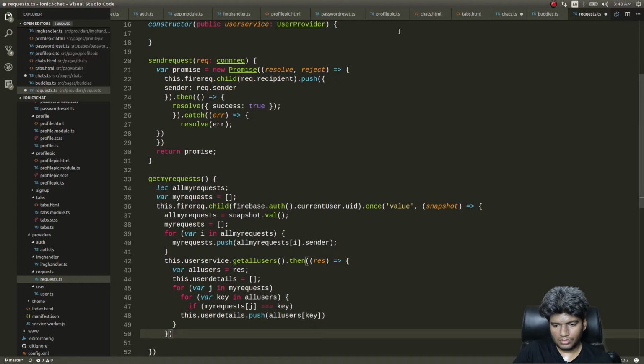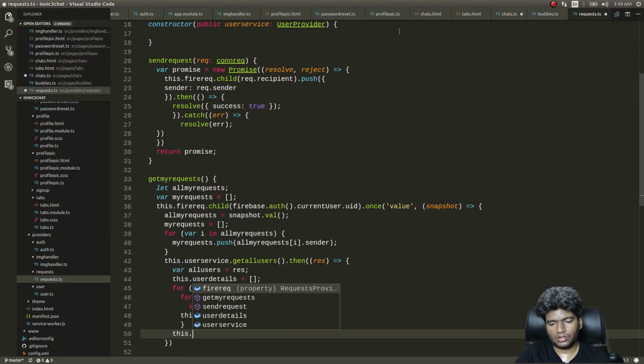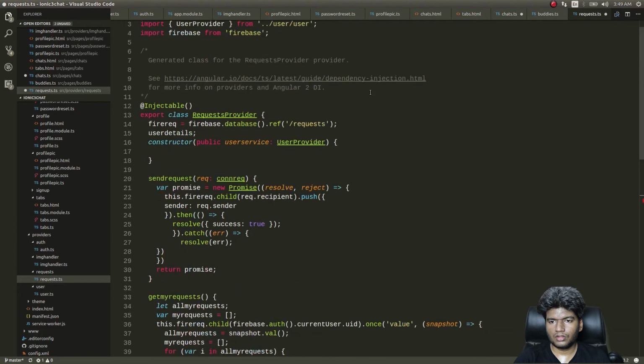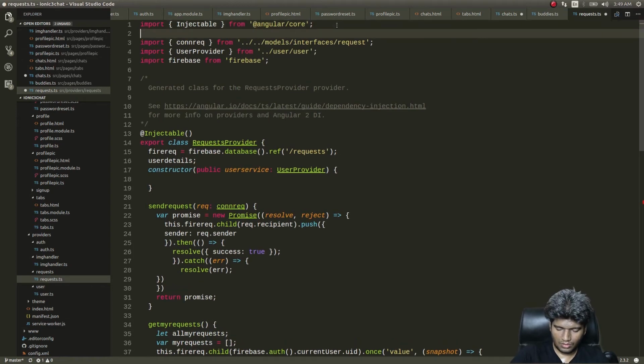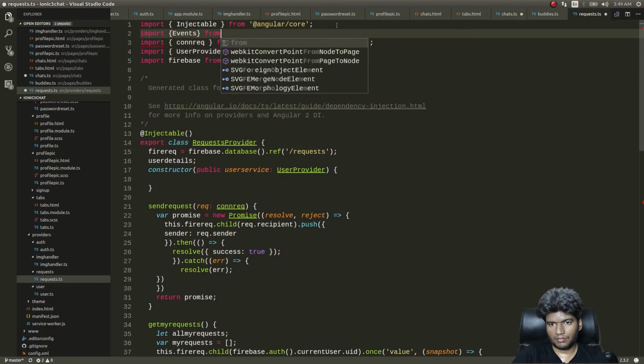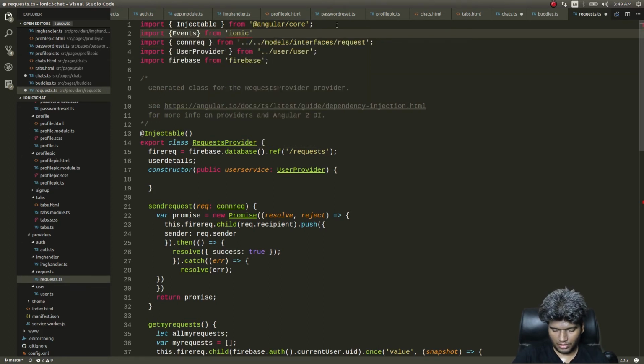and what I'll do is I'll do something fancy here. This dot events, we'll use events to create a real-time effect. I'll explain that as well later. So import events from Ionic Angular.